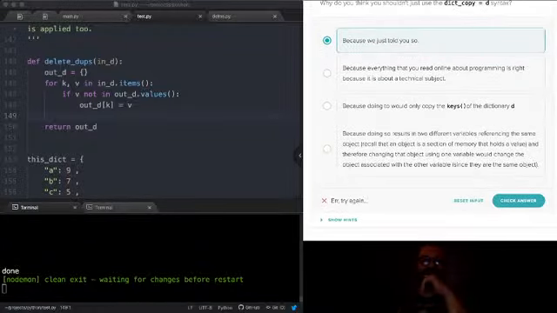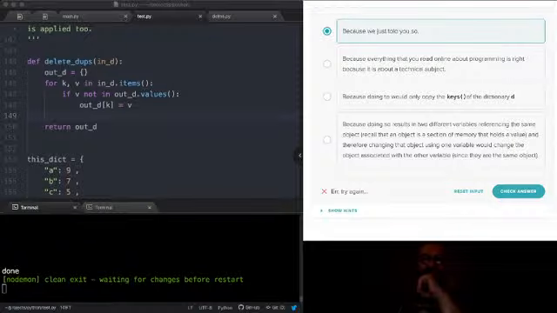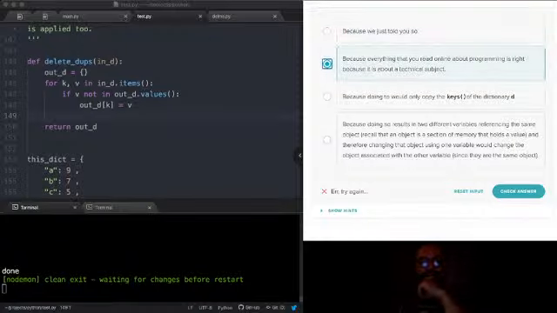Because everything you read online about programming is right because it is about a technical subject. Yes, that's also correct. Okay, no, that's obviously not correct. Because doing so would only copy the keys to the dictionary. Because doing so results in two different variables referencing the same object. Yes, this is what happens.